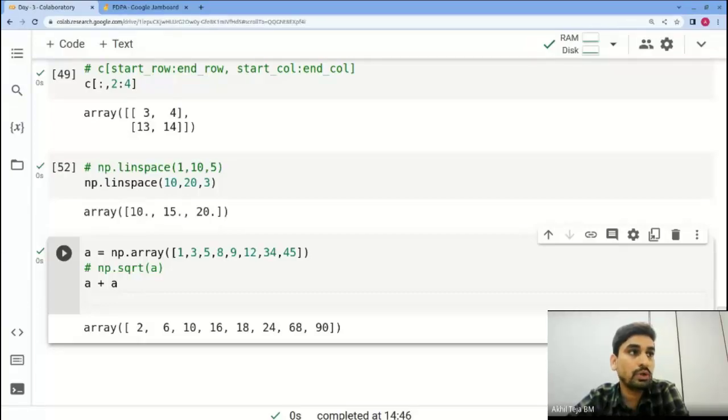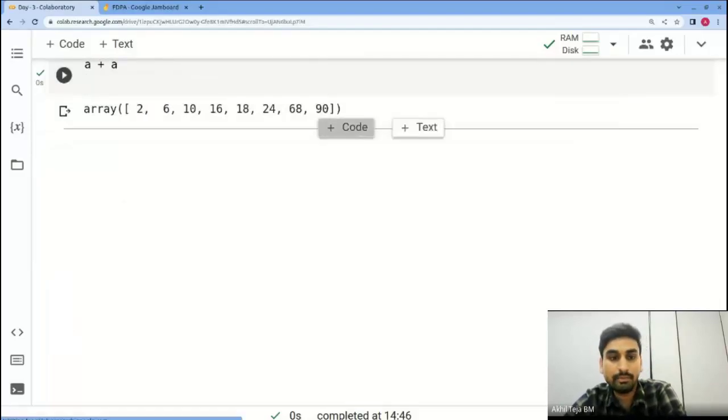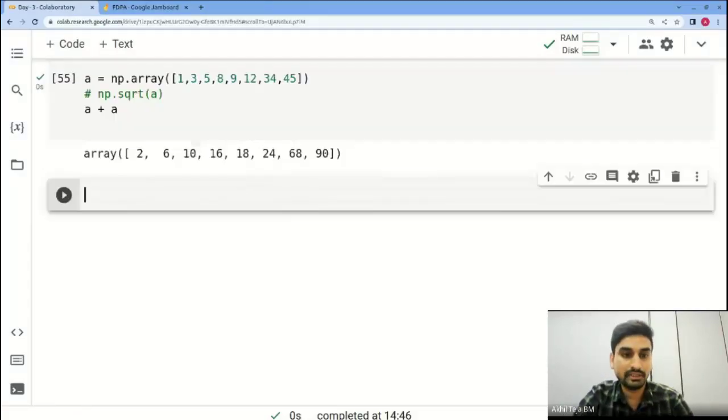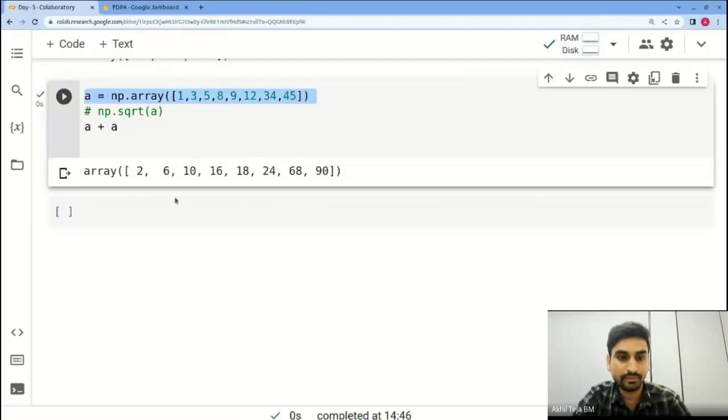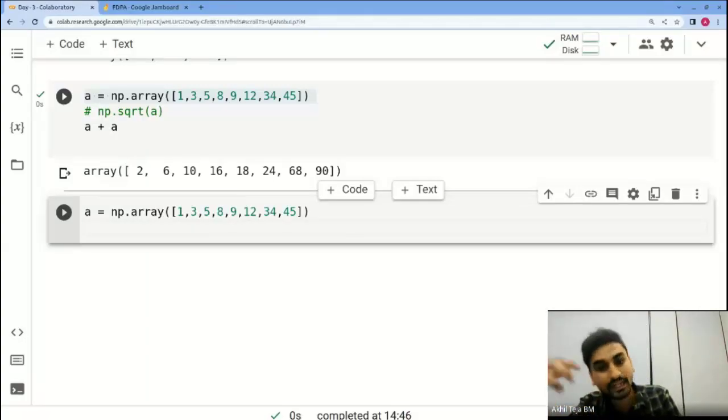Again, if you want to do, let's say, comparison operations, let me take the same example array. I would like to access elements which are greater than 10 from this array. I only want elements which are greater than 10.